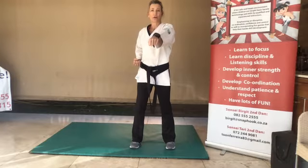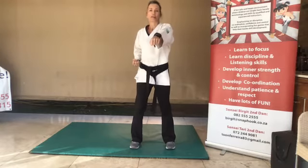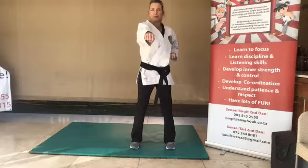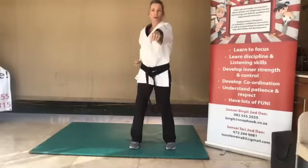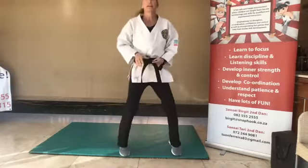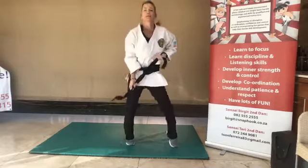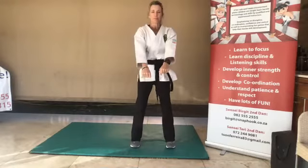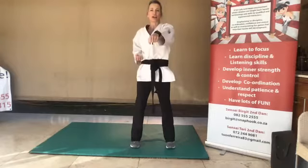Ichi, kiai. Ni, kiai. San, kiai. Shi, kiai. Go, kiai. Roku, kiai. Shichi, kiai, kiai, kiai, good, and side to side, side to side. Shake hands, and stop. Right, punching hand out.